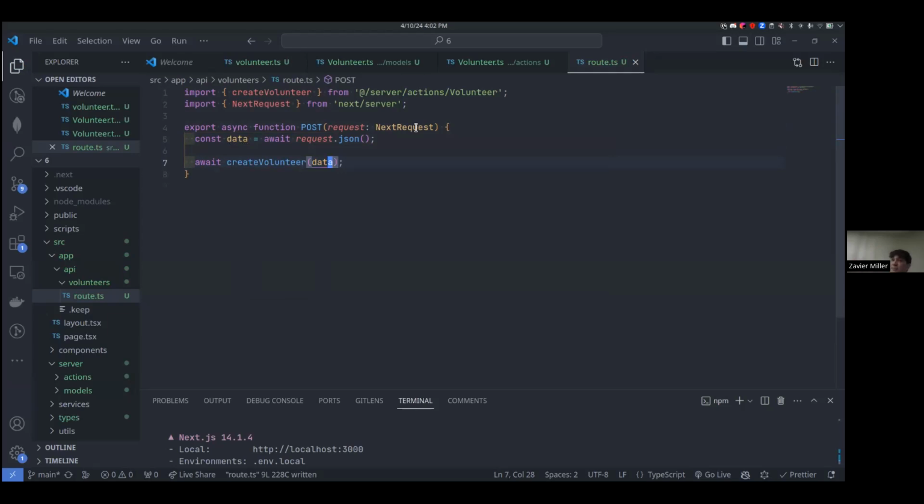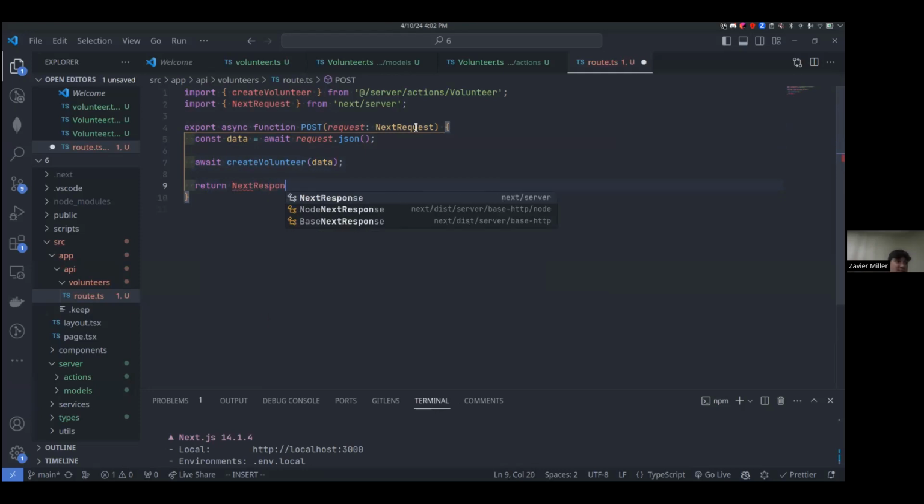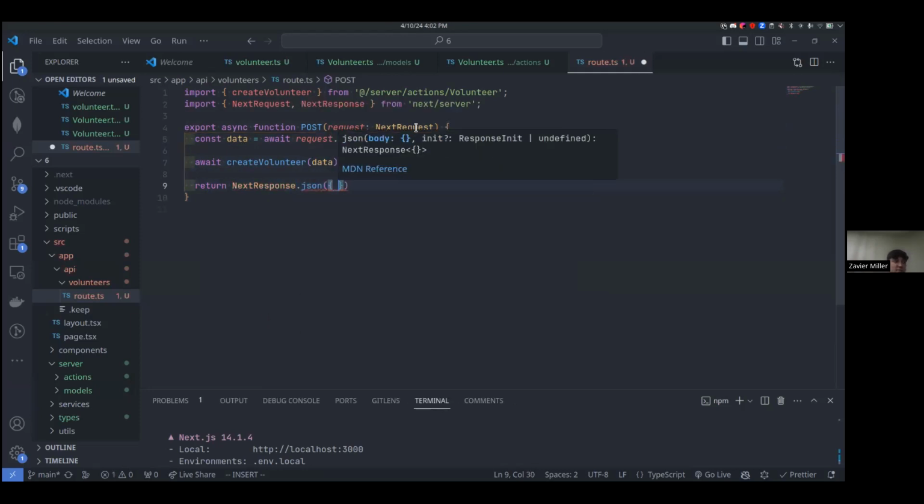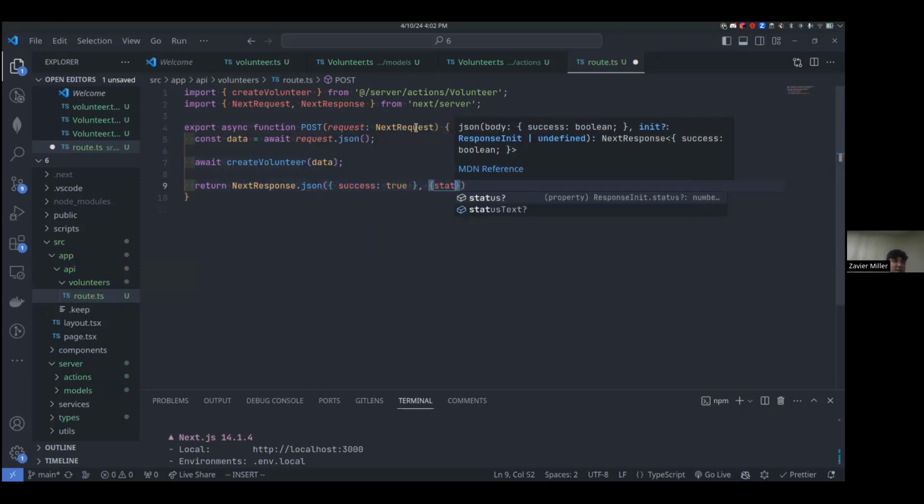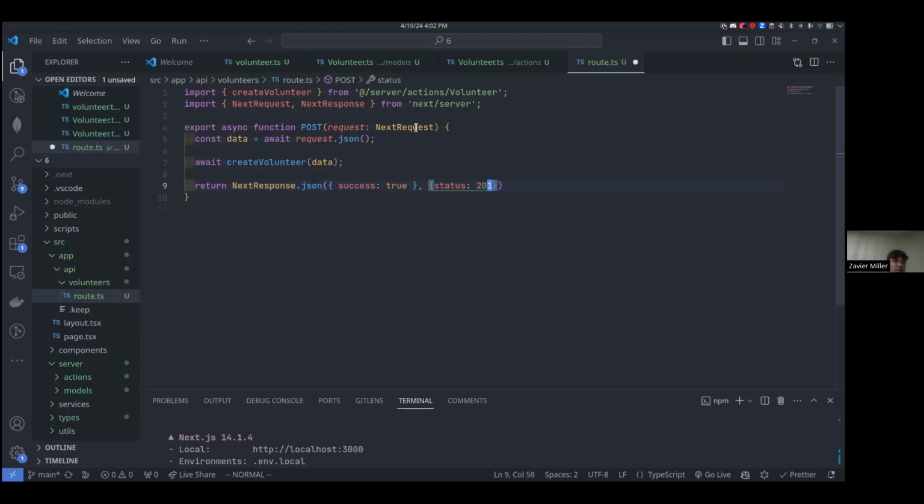So we'll do that by writing this line here: return NextResponse, which is just like a Response, .json, and then we can return some JSON. I'll just say success: true, and then I'll give it a status code of 201.